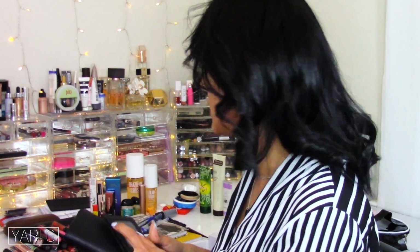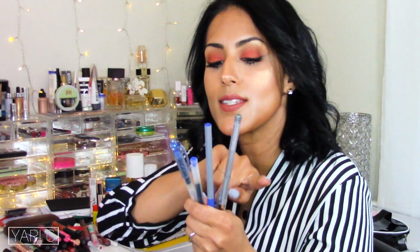I'll zoom you guys in just a little bit and show you how much of everything I had. So hopefully you guys can see this a little better. It's a little crazy. I had 3 hand lotions. For what? I'm literally going to say for what for everything. I had 3 hand lotions, 2 wallets, but these make sense. I have my regular wallet and then the one that I carry when I don't want to carry my purse. If I'm just going to run out real quick, I just put in here what I need. But then I have a teasing brush that I didn't even know was in there because I don't even use it. Then I have 4 pens, but I'm not mad at the pens only because I always lose them or I loan them to someone and they don't give them back.